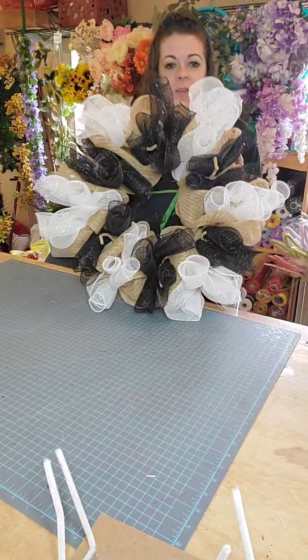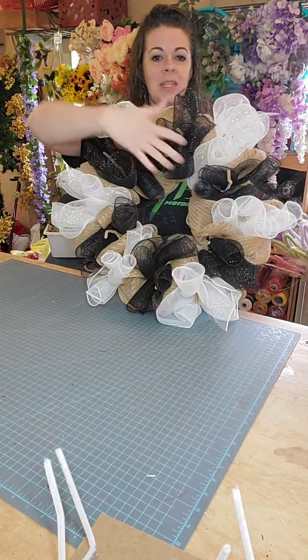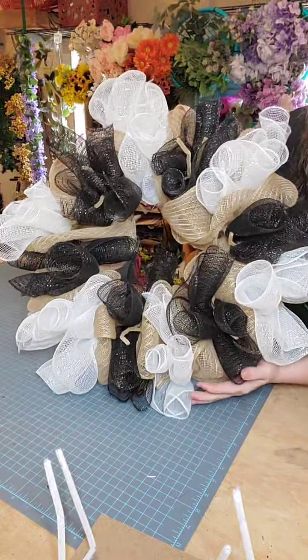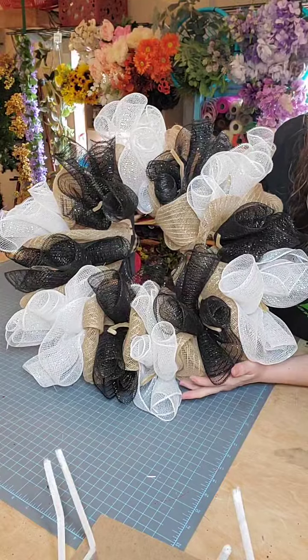So fun, so cute. So that's going to just mimic that cow color, right? And give it that little bit of black and white that I want in there.